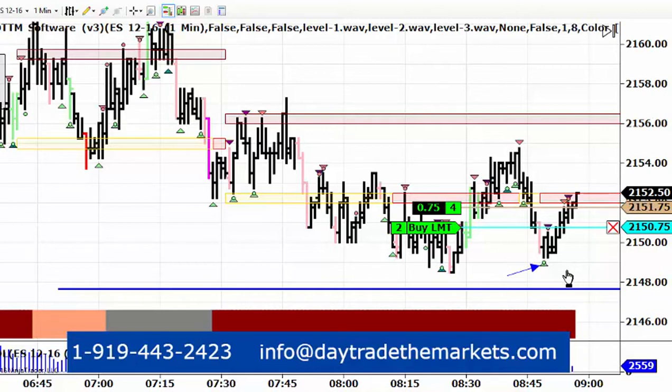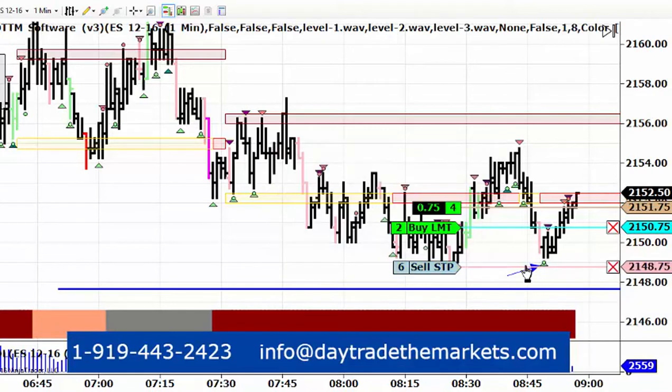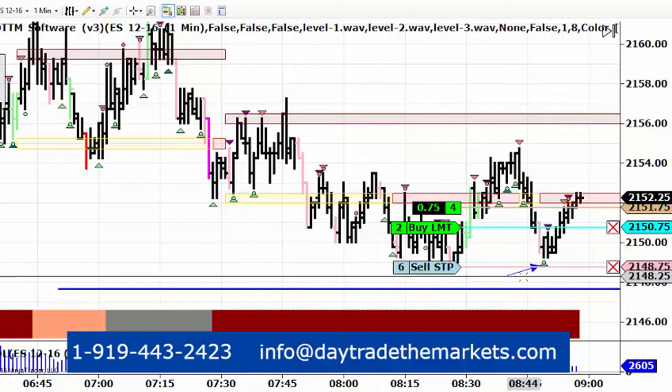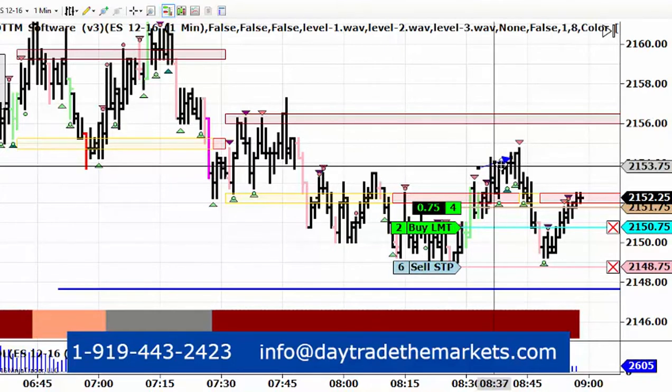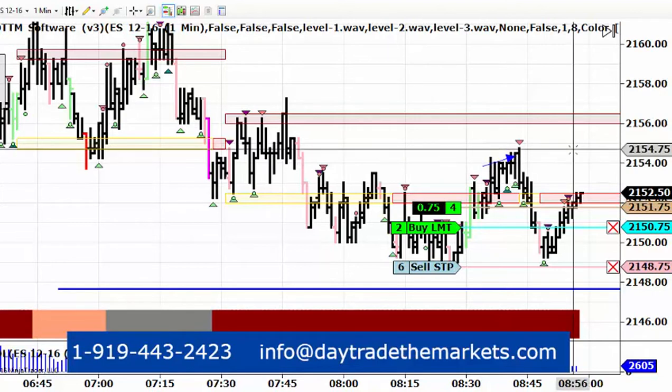So I'll go ahead and put in a sell stop down here just below that low. That'll be a 2-point stop should it come down. Sorry, it'll be more than that. Our lower fill would be a 2-point stop on that one. So that's really what we're looking at right now. We are long 4, so the next objective really is just up here, and that level is roughly at 54.75.